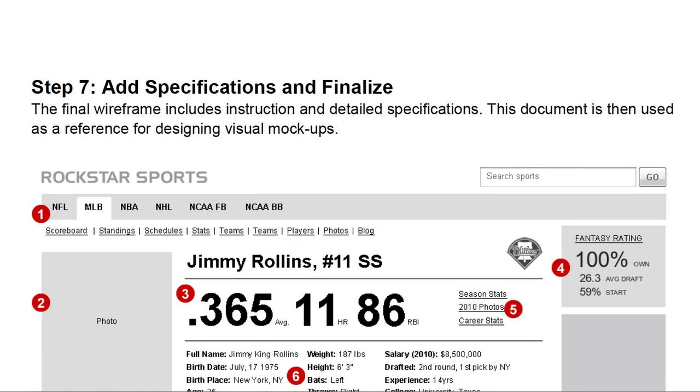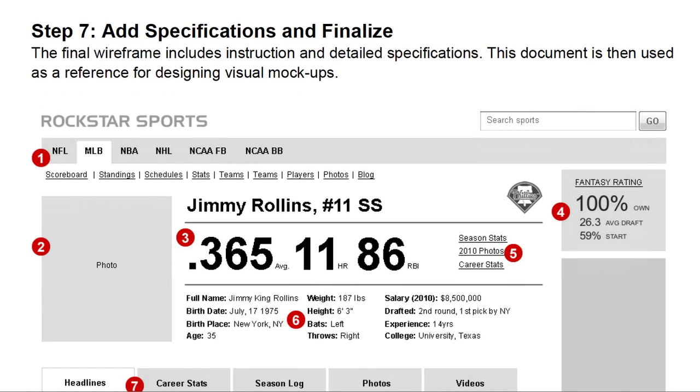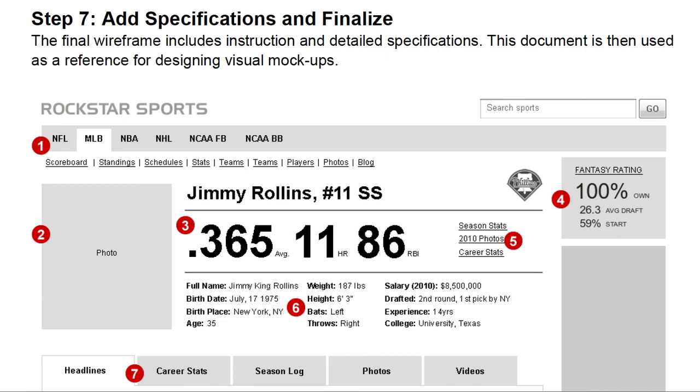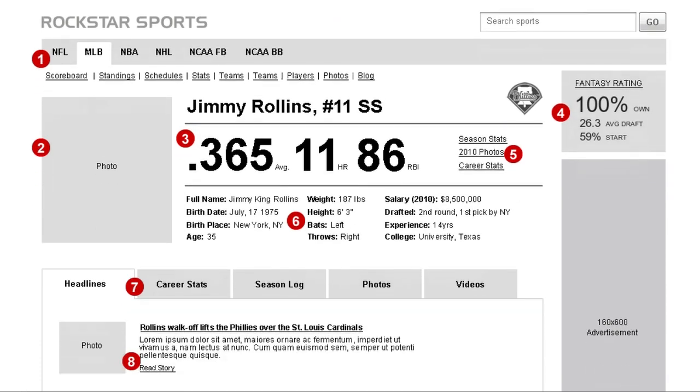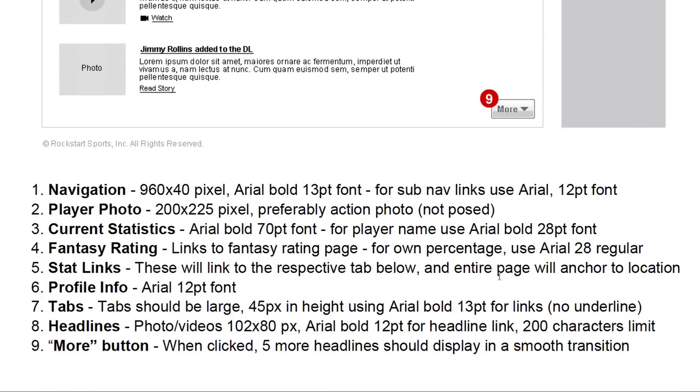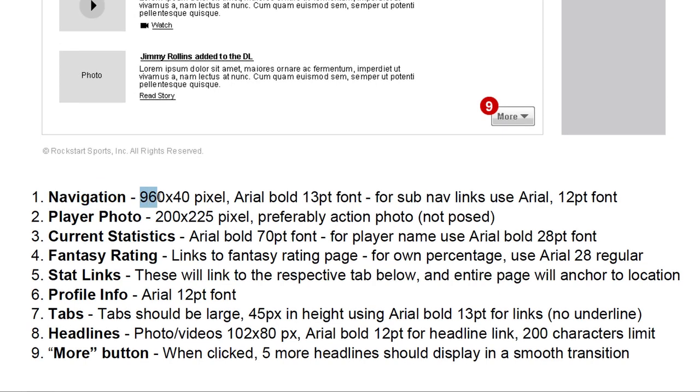And for step 7, you want to finalize the mock-up and add specifications. The specifications part normally comes into play when you're working in a team and you need to document these different sections for the development process. Maybe if you're working for yourself, you don't really have to do this, but it's generally important when you're working in a team environment. What I'll do is number these areas, and down below the mock-up, you want to call these areas out and specify what these sections mean.